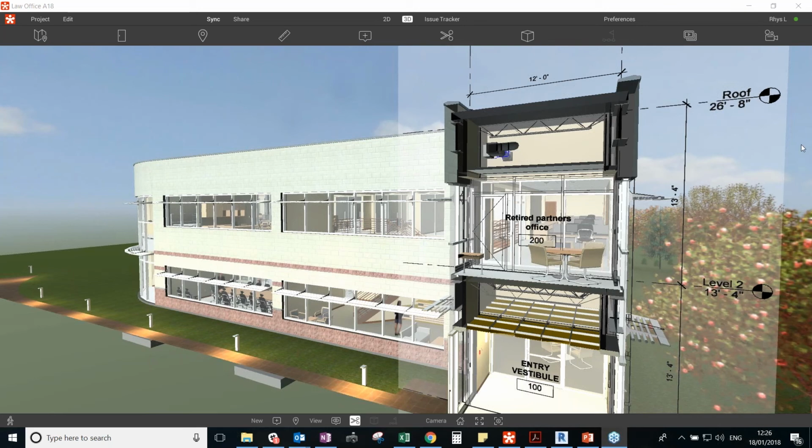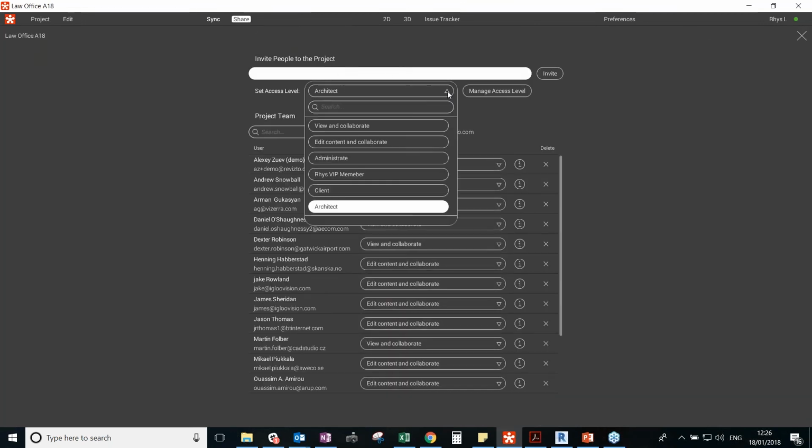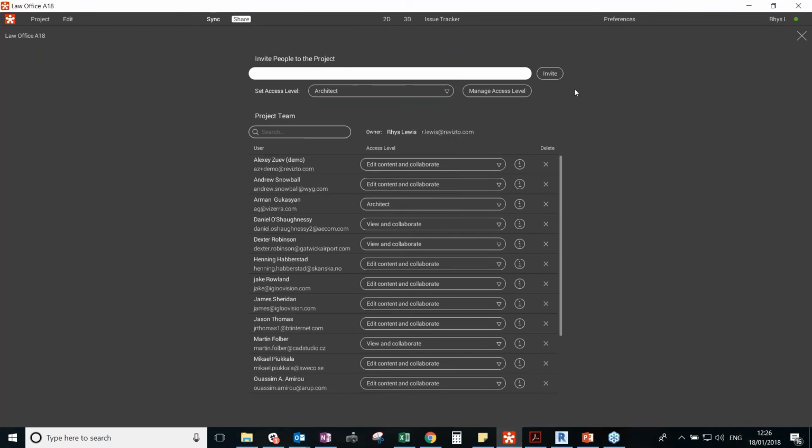Now what I get asked a lot, and this relates to one of the questions that's come through, is about other consultants importing their data. So what you can do is invite other consultants into the model here and give them certain access so they can edit content, i.e. upload their own Revit model. So they can upload their own content if you want them to, or you can federate the model yourself, or link them into a Revit model, or federate them in Navisworks and then export it from Navisworks into Revizto. There's a couple of options. You just need to choose how you want to control that.